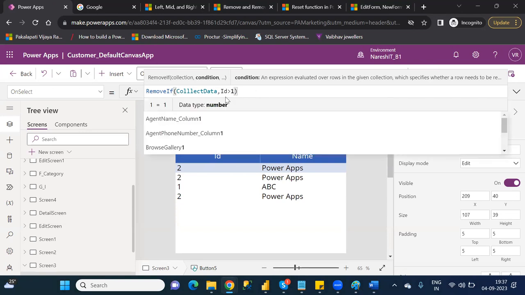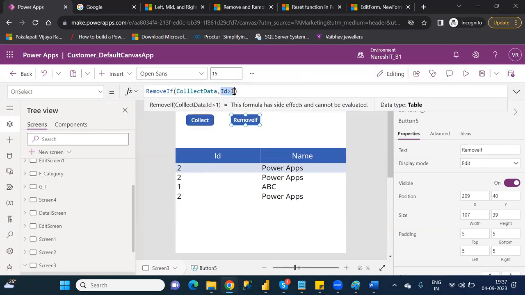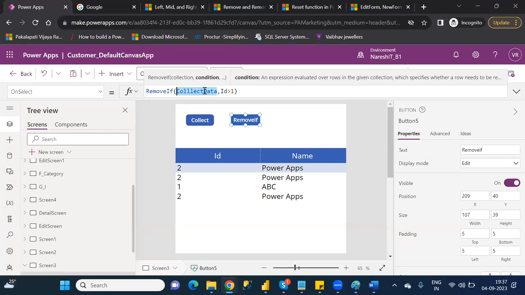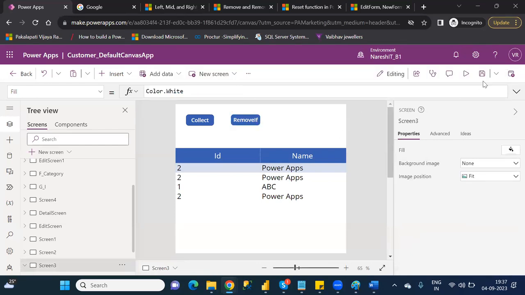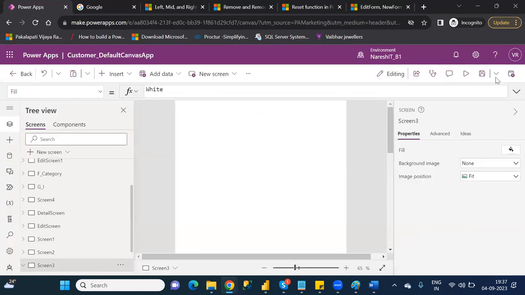Whenever this condition is satisfied, those related records are deleted from this collection data. Okay, understand? Let's see from the application. When you click on this remove if, two records will be deleted because of the condition I wrote.